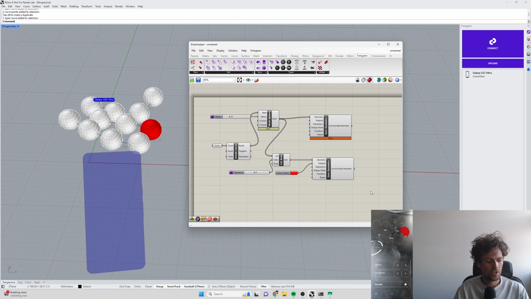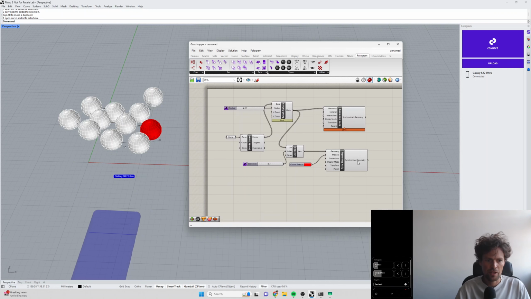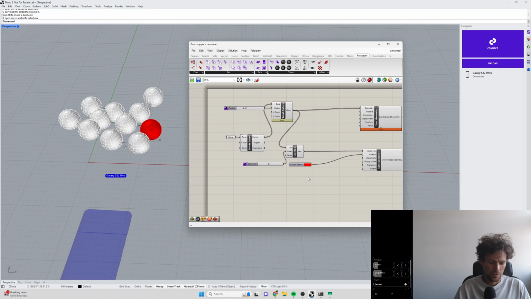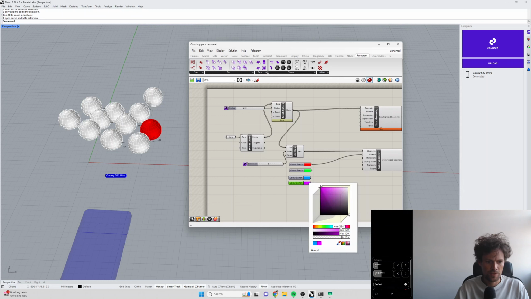Okay, let's have a look at using another parameter type in our definition, specifically a value list, to change the color of our selected sphere. So let's say we have red, green, blue, and purple as 4 options for the color of the sphere.